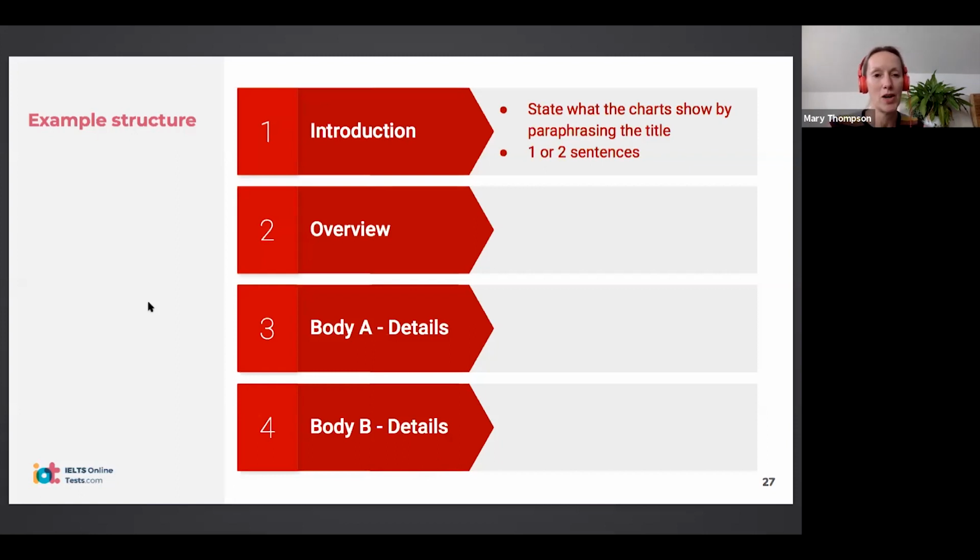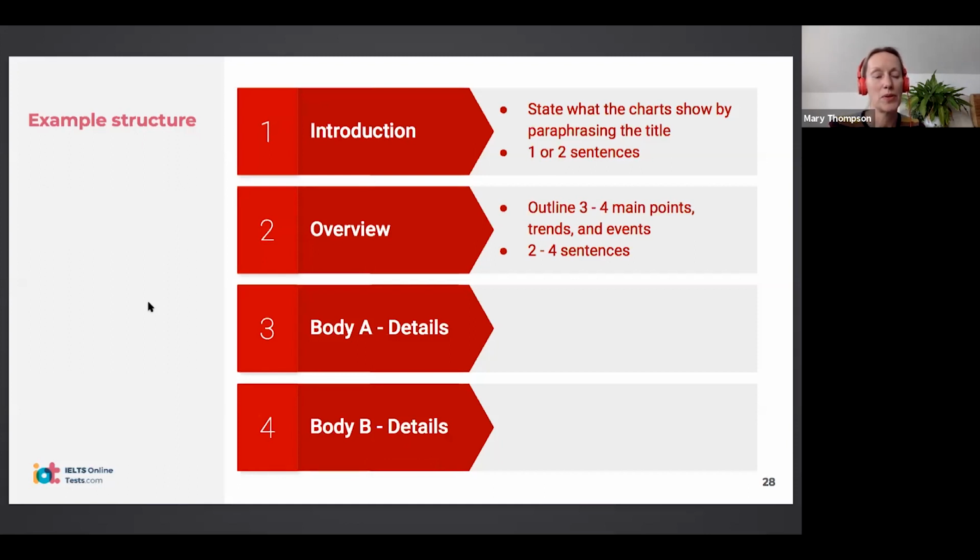And what about the overview? General information, Sultan. Yeah, somebody said overall trends. Okay, that's right. So it's just general things that you notice. Okay, so you don't go into detail in this section. You outline 3 to 4 main points, trends and events, and you use 2 to 4 sentences to do this.